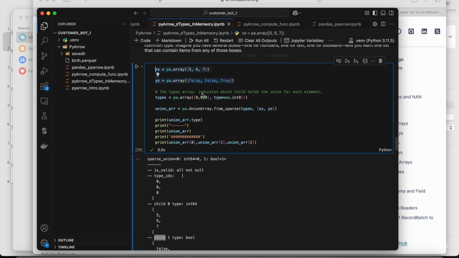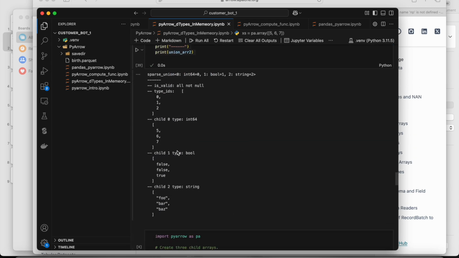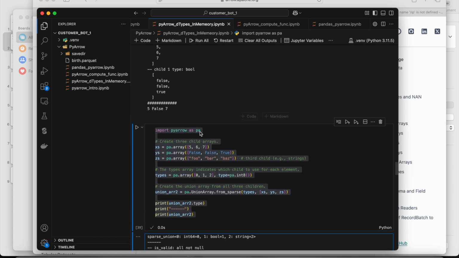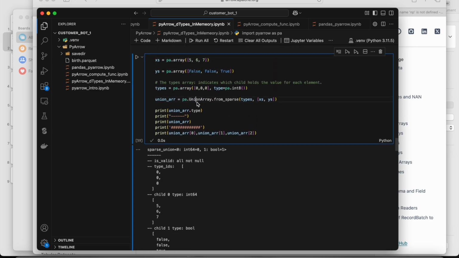If we are doing three arrays, then we'll get child 0, child 1, child 2, like that, because I have three arrays here, because I am doing a union of all three. So this union array is nothing but a union of multiple arrays, but it has one trick which we do with this type. So let's see what that trick is.